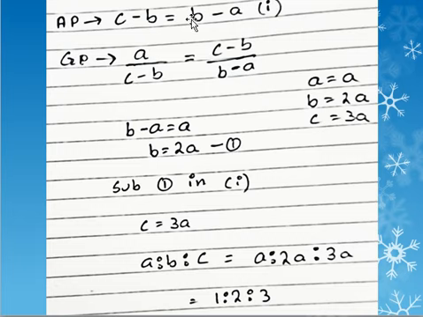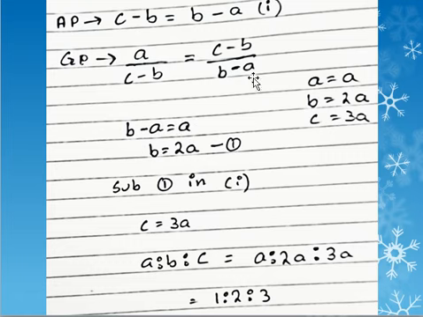Now from equation 1, we get that c minus b equals b minus a. So here I am going to substitute the value of c minus b as b minus a. So this is going to be a over b minus a, and this is going to be a over b minus a. Then these denominators will get cancelled out. Then a will be equal to c minus b, and we know that c minus b equals b minus a. So a equals b minus a. Again, if I take that a to the left hand side, I'm going to get this equation over here. This is what I have, and if I take this to the right hand side, I'm going to get b equals 2a.